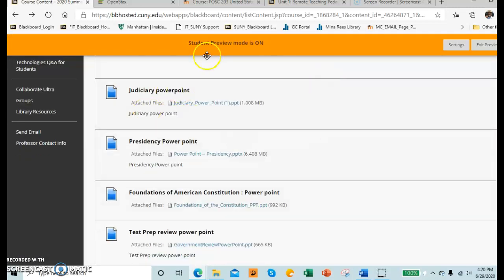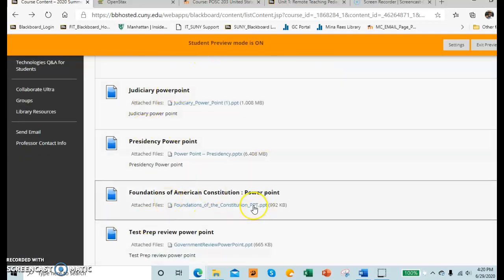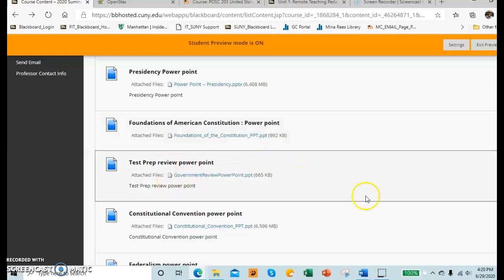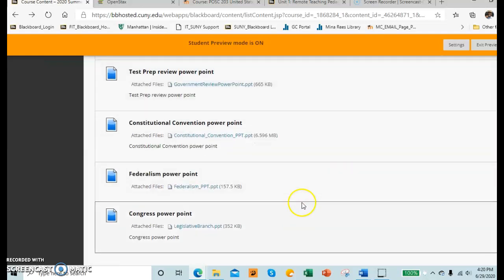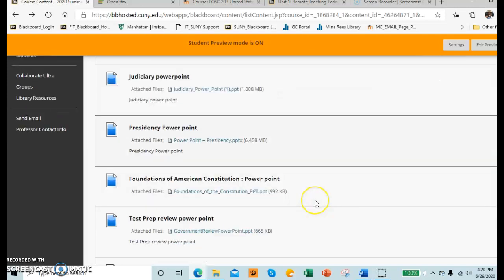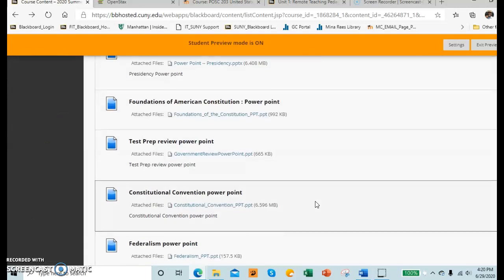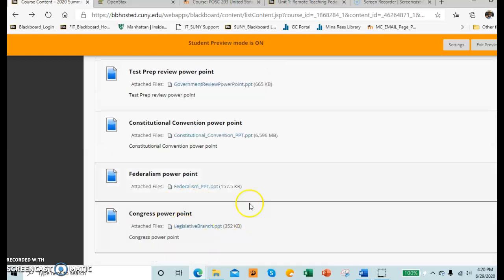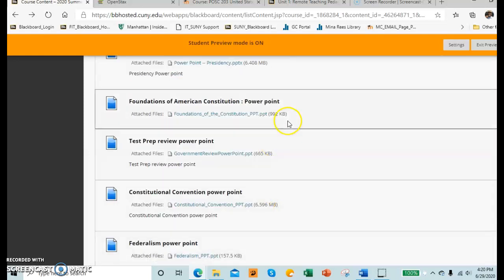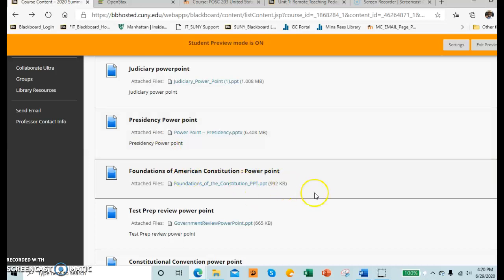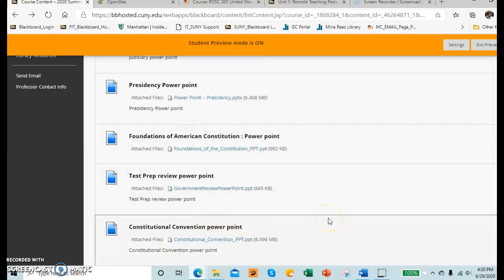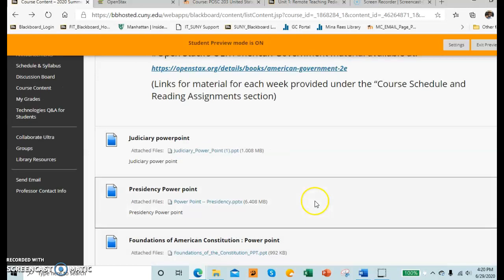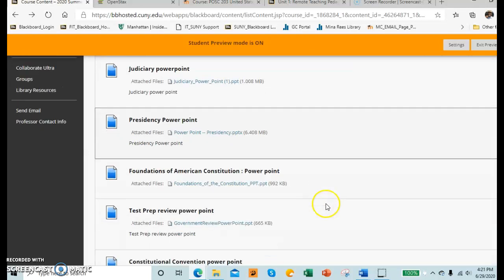In addition to that, I've provided some additional PowerPoints for the different sections of the class. There are PowerPoints for federalism, which is what we'll be doing in week 2, for Congress, for foundations of the Constitution and the Constitutional Convention, which is what we'll be covering for this week, the presidency, and also for the judiciary.